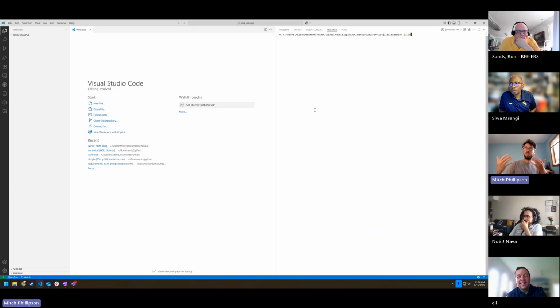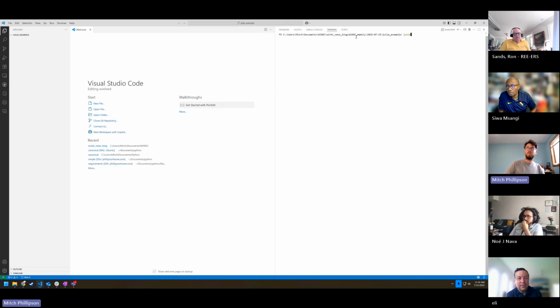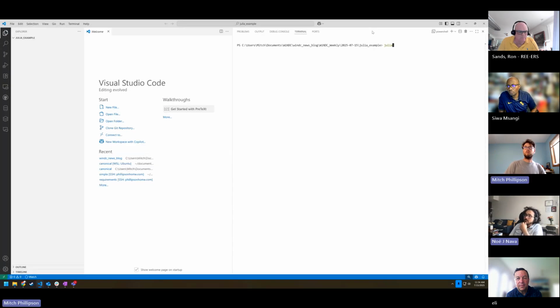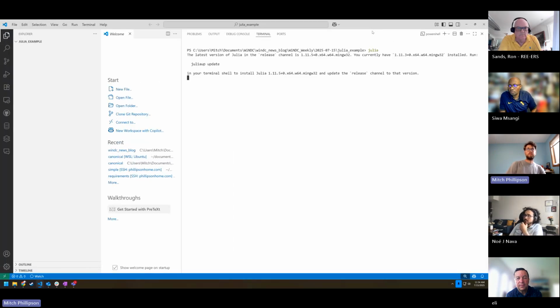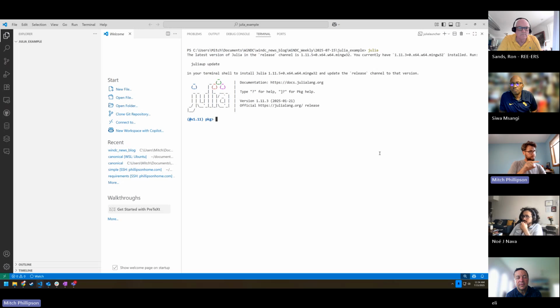Okay, so all I did is I opened a terminal. On my keyboard, that's control and then the tilde. The terminal opens and closes it. I've also moved it to be on the right because I've got a wide monitor. I make sure that I'm in the directory that I want to be in. I start Julia, hit the right bracket to open the package manager, and I type activate dot.